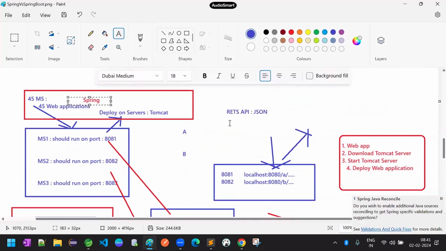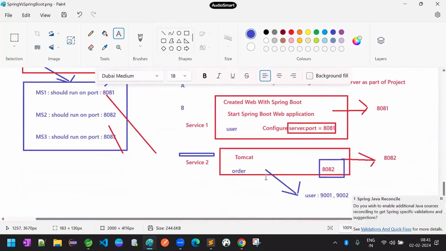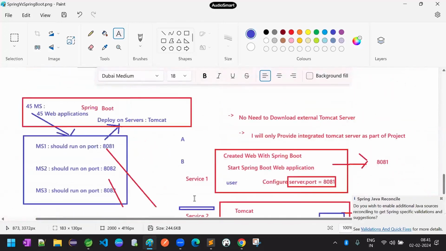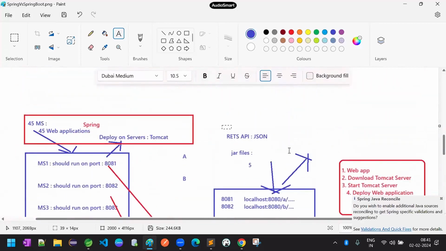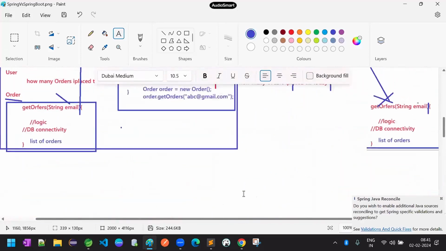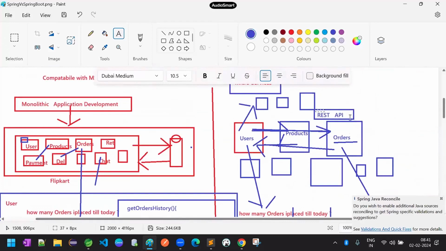Using Spring also you can do that, but you have to download a couple of jar files to implement REST services, assume 5 to 6 jar files. You have to identify them, you have to do all those things. But with Spring Boot, by default, it gives those 5 jar files also to create the REST services. Nowadays, REST services are very popular or not?